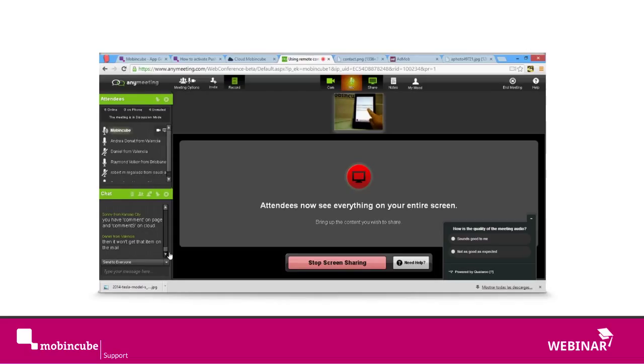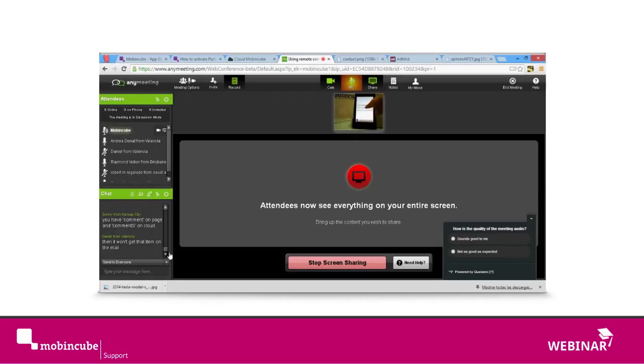So first I'm going to use the RSS. You see, now I have two posts in my RSS, both of which I created. I can just select a news item, and then I get the full text.